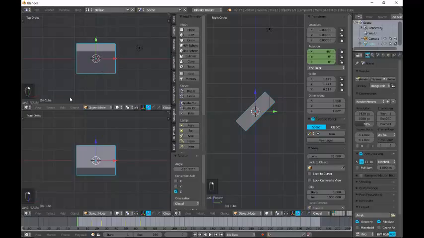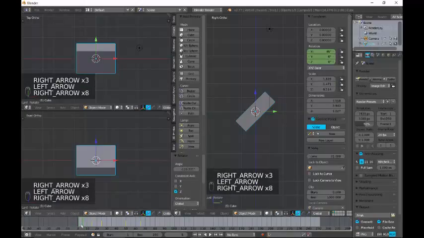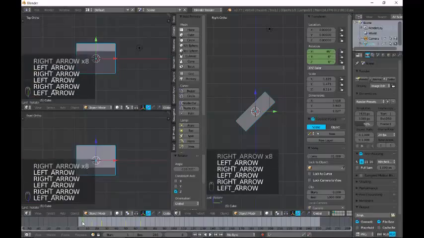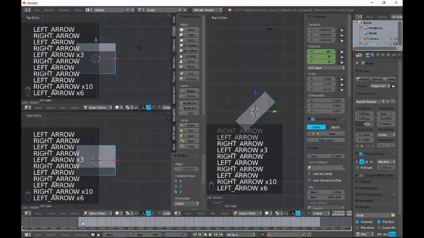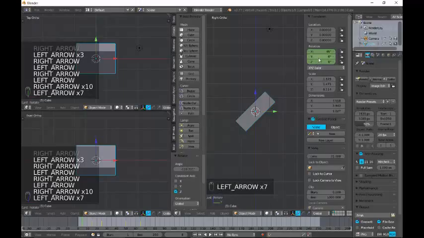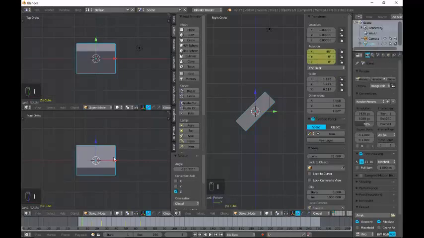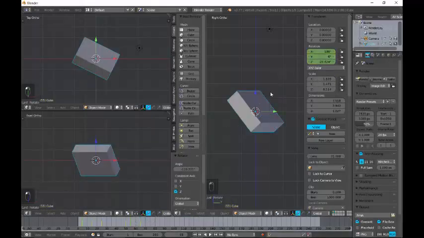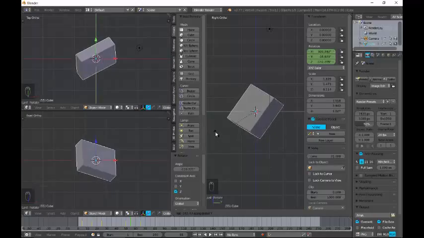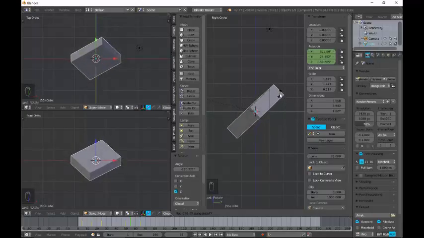Now let's also do the y-axis. Okay, I want to show you something cool. On the y-axis, I'm going to put a marker. You can also move your marker on your timeline using your arrow keys. See? So let's say on frame 5, I'm going to start animating my y. Put I on the y. Then on frame 55, I'm going to rotate on the y, like so. Then I'm going to hit I.